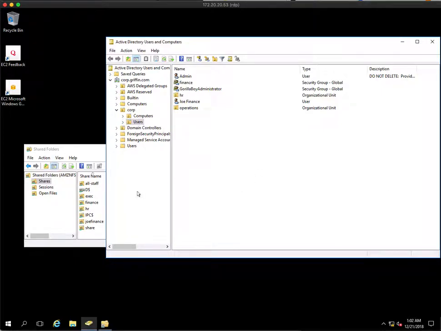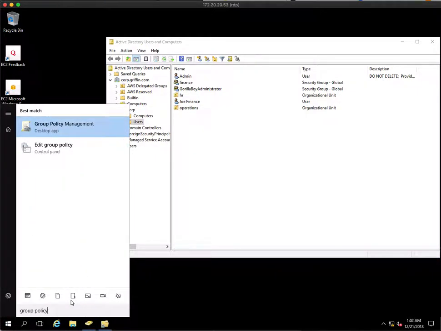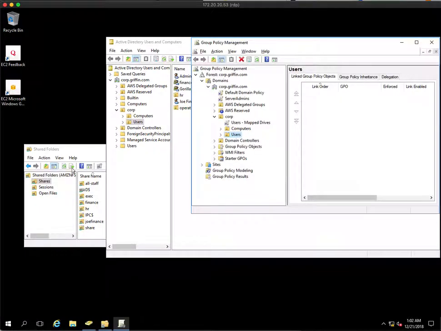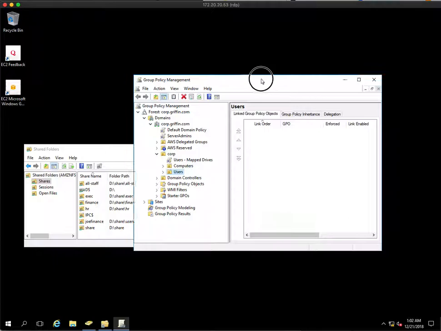Now is the part where we're going to set it up so that when Joe Finance logs in, we automatically mount those two drives. For that, we want to go into group policy management.